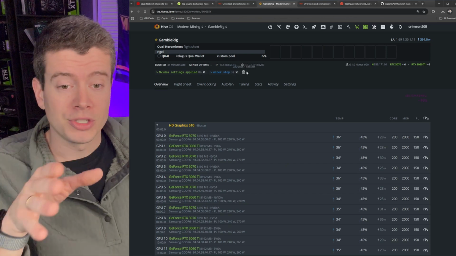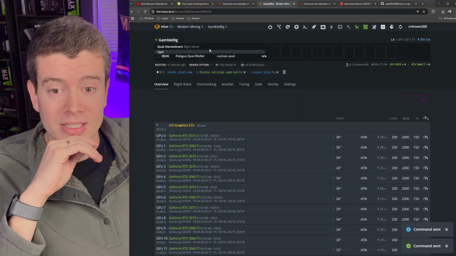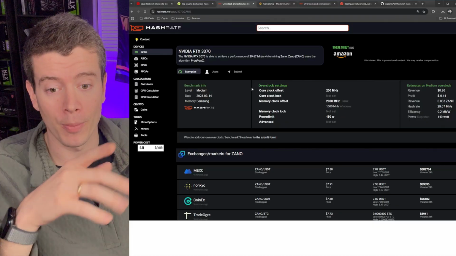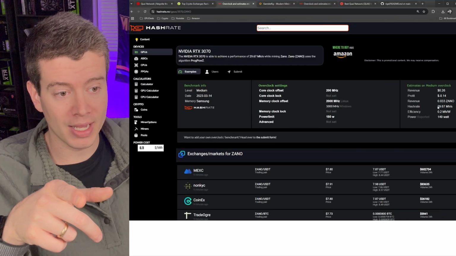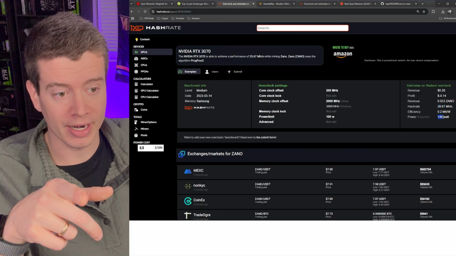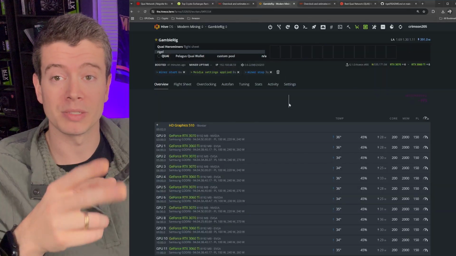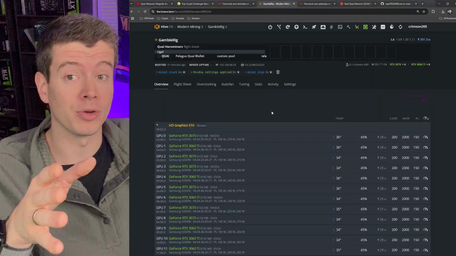All right, so now that those settings have applied, we will go ahead and start the miner again and see if we're getting closer to that 30 mega hash mark. And if we go back to hash rate NO, we can see on Xano that we should be getting about 30 mega hash at 150 watts. And since both of these coins are progpow, that's what we can expect on this one as well. Now we're gonna check after this and see what our profitability looks like.